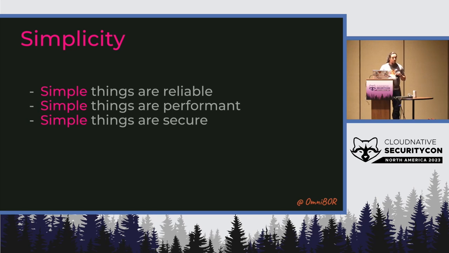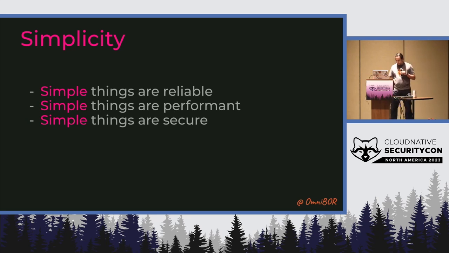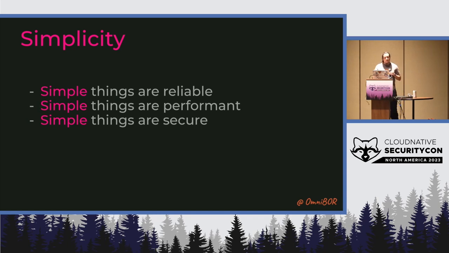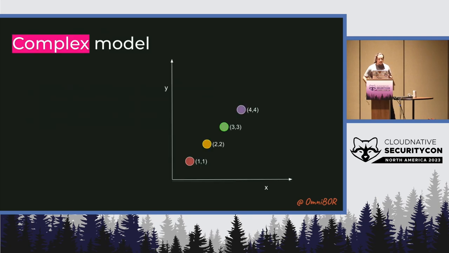We aim towards things that are more simple to try to keep reliable, performant, and so you can actually reason about the security. There's a great talk from about 15 years ago at Strange Loop by Rich Hickey, who created the Clojure language. The talk was about simple versus easy — just because something is simple doesn't mean it's easy, and just because something is easy doesn't mean it's simple. Very often you can get lulled into the idea that something is easy and then work out later, when something breaks, that you have this massive rat's nest to deal with. We want to make sure what we're doing is something that can be reasoned about.